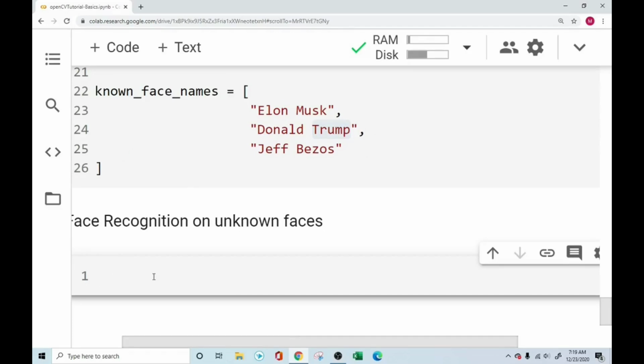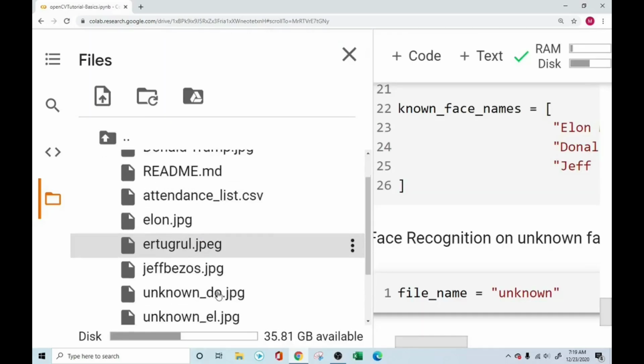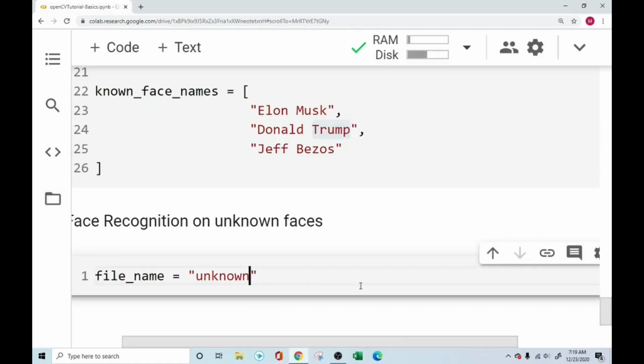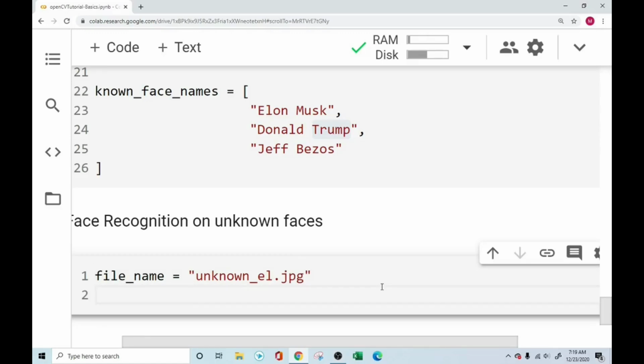Now, the first file we will read is Elon Musk's image, which is the one here, unknown EL.jpg. We're going to test you to see who you are and whose name you carry.